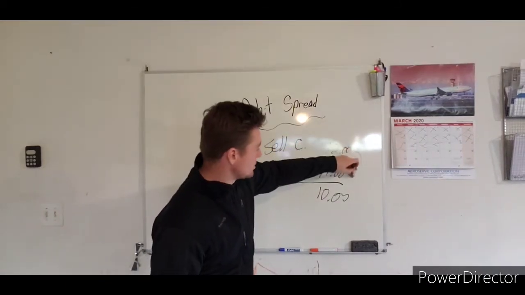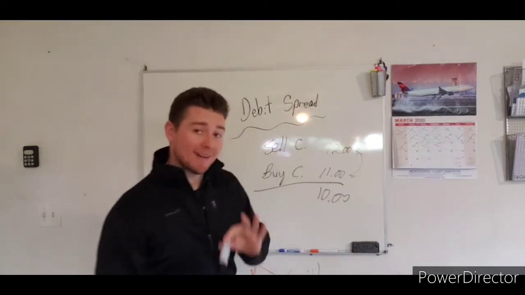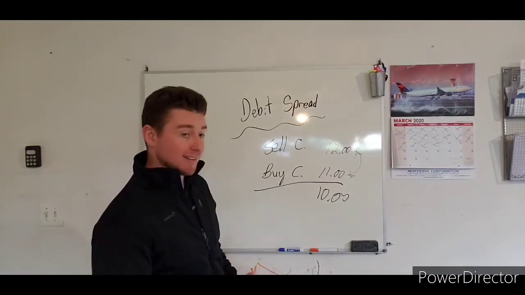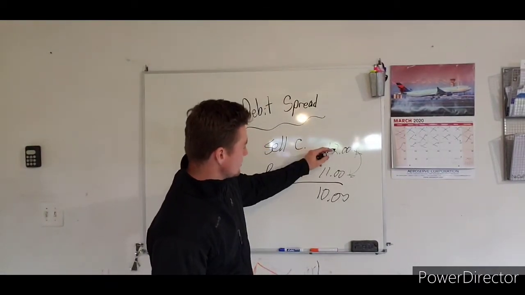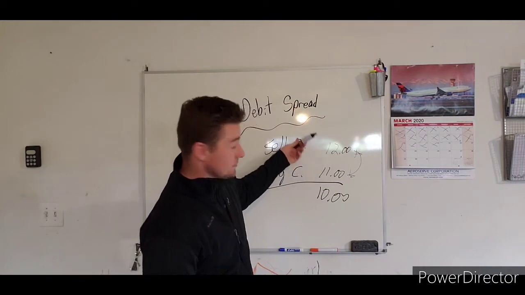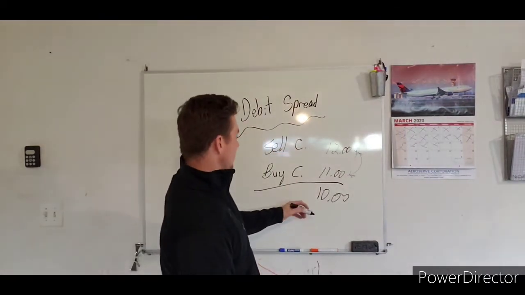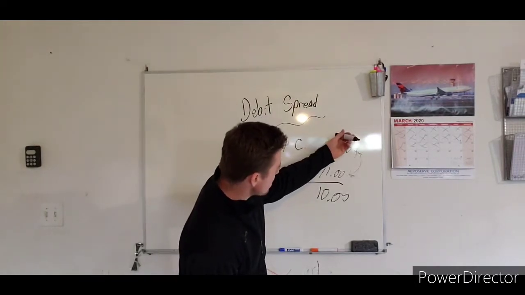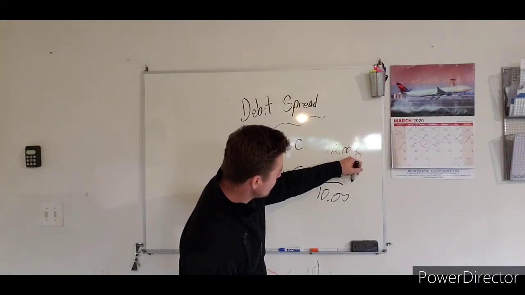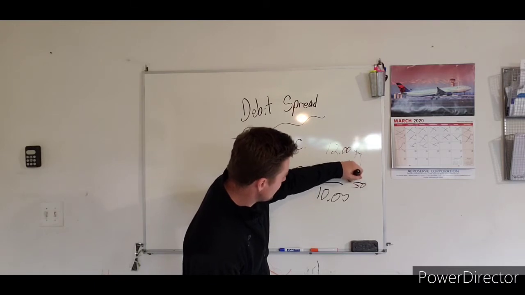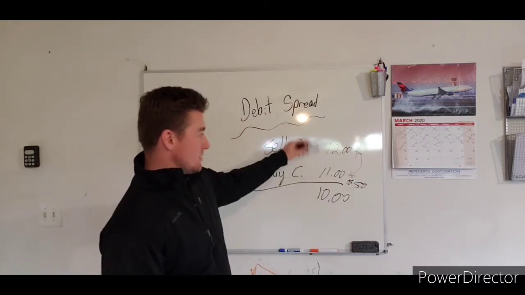The difference between these strikes is your max profit, and I'll explain that in a second. So the max profit is basically between 12 and 11, so just subtract, so it's $1. $1 in option world is 100 bucks. So say we pay, we'll say, $50. We pay $50 for this debit spread.